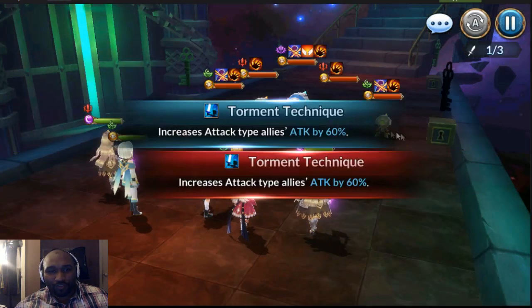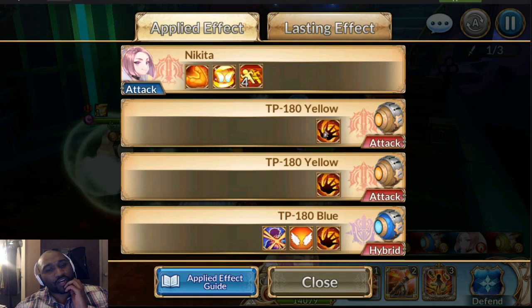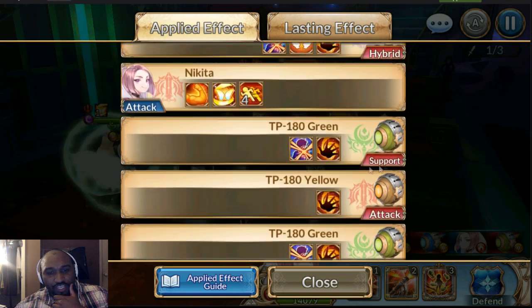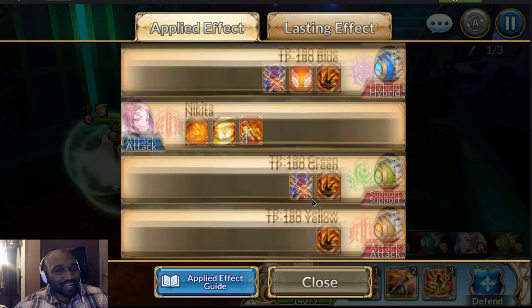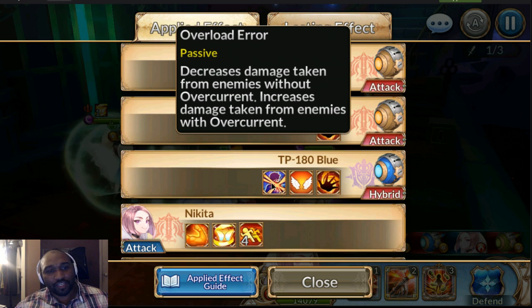Now, when I first did this fight, it was very confusing. I'm pretty sure it was the same when you guys first did the fight. So there's a yellow, there's a blue, and there is a green. Yeah, like, right? Like, what? Nani? All right, but from what I can understand, damage decrease, damage taken from enemies.